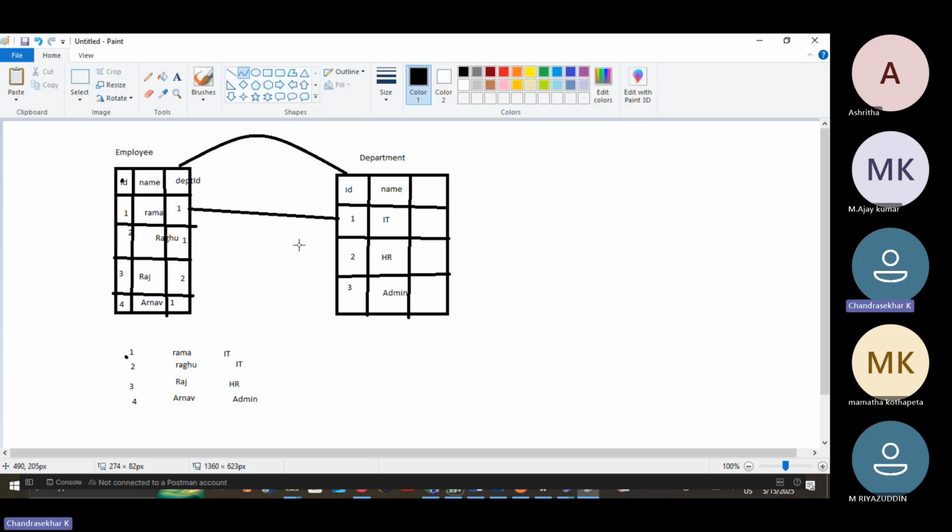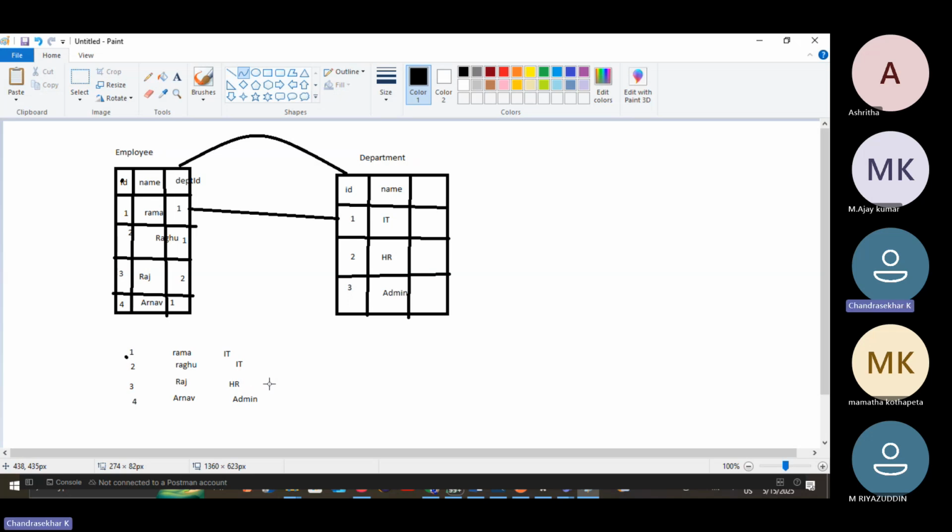If the department ID in the employee table equals the ID in the department table, and they both match, that will get printed here. That is the inner join. If they both match, then it gets printed. If it is not matching, it won't print.